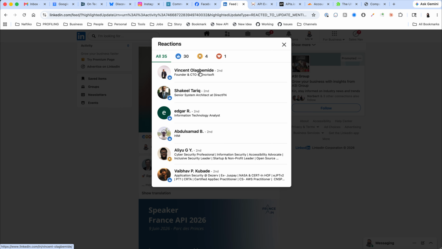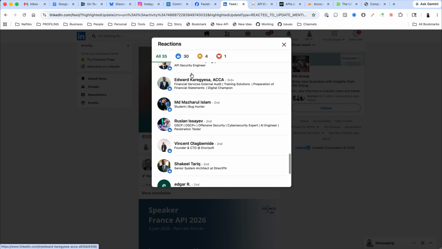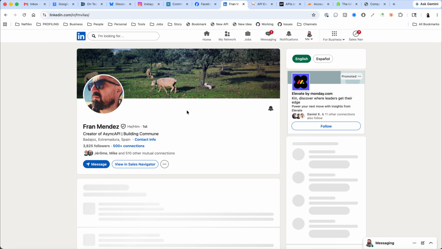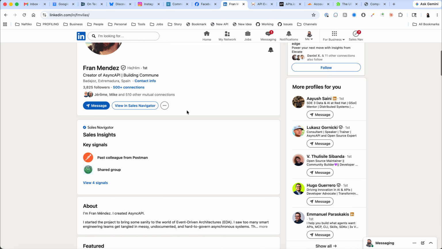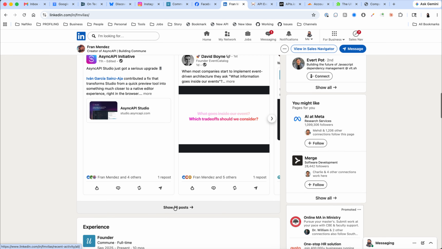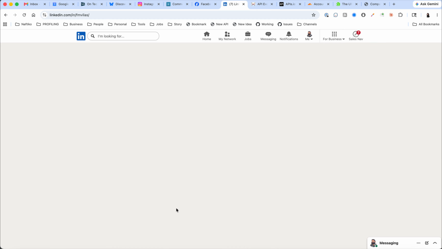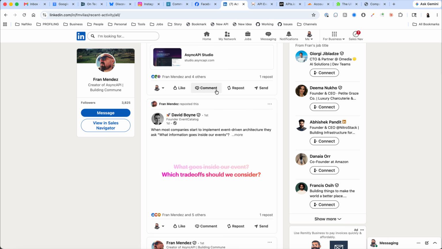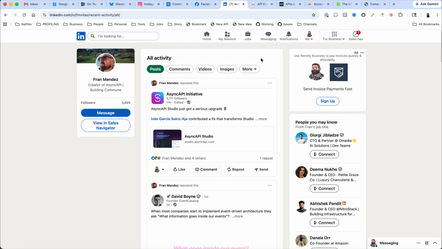Now, if you want more detail about any of these people, it'll gather their name and title and the link. But if you want more data on them, you actually have to click and load their profile, and it'll grab all of this data here. If you want to further dive into who they are and what they're interested in, click into their posts, and you can start gathering their posts if you're actually interested in that.